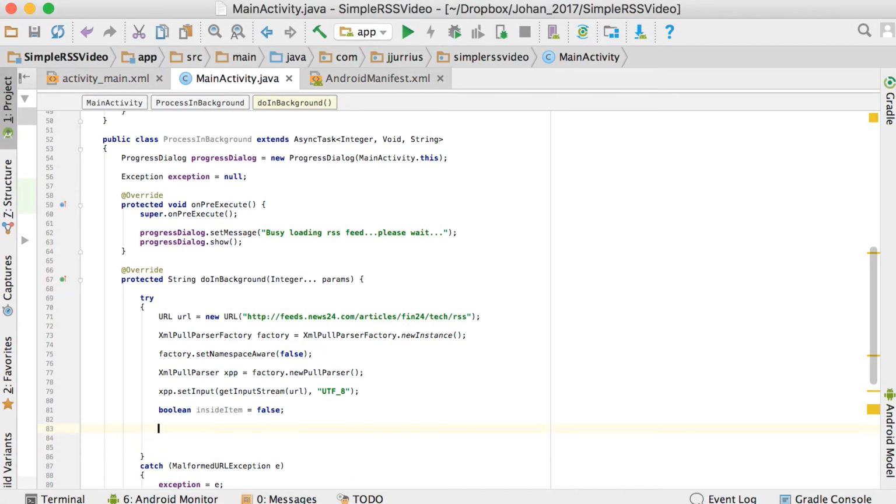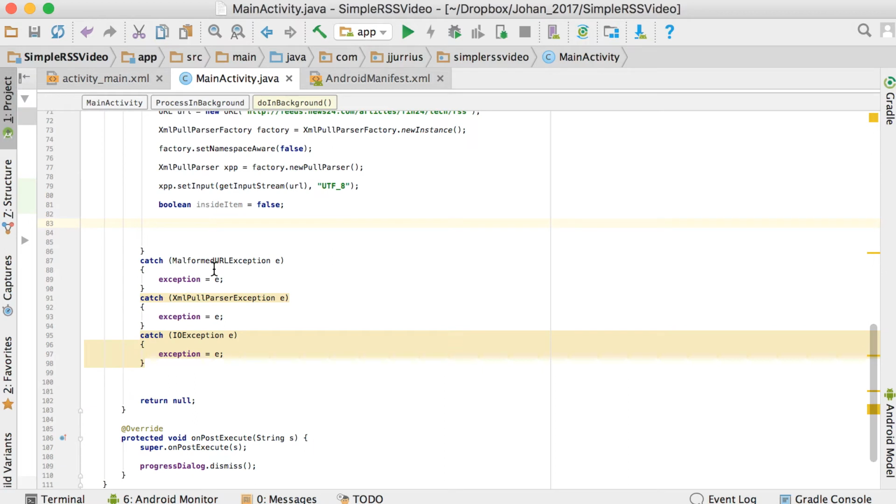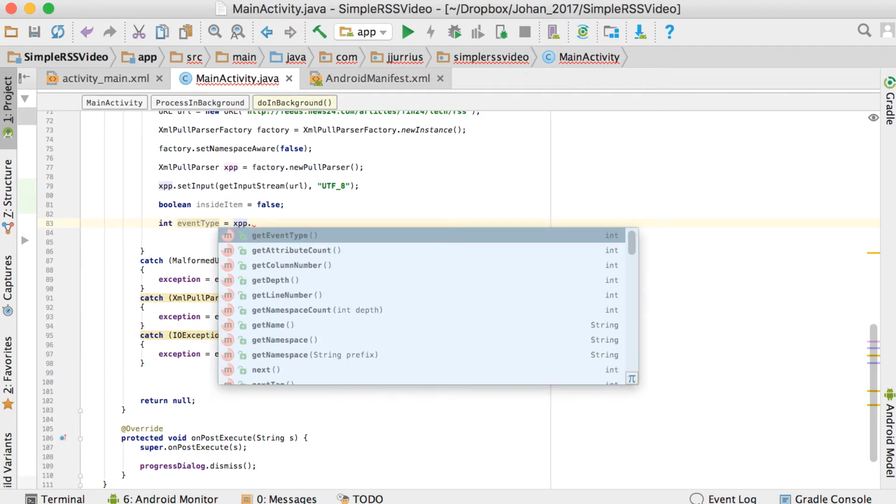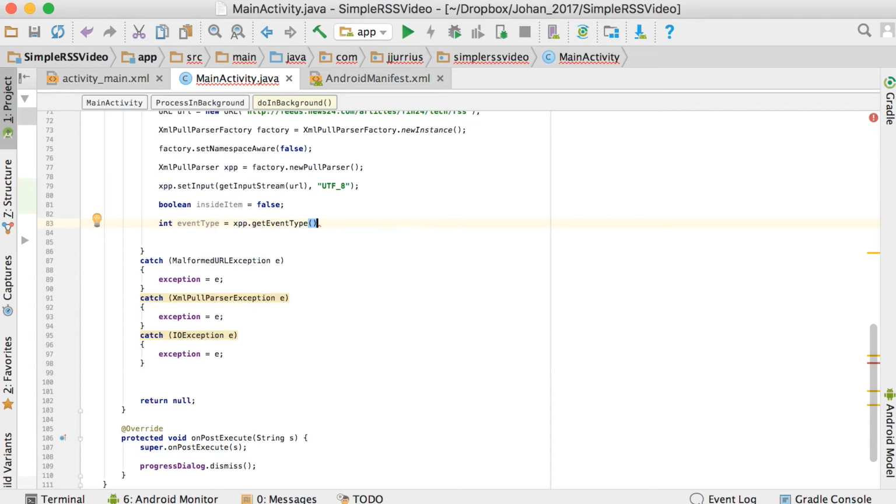Let's just open up some space and carry on with the rest of the application. Now for the next part, we're going to say int eventType equals. We're going to go to that xpp, XML pull parser object of ours, and we're going to call getEventType.